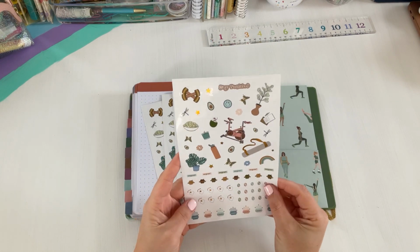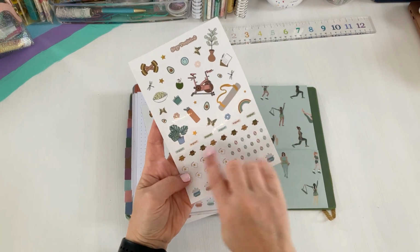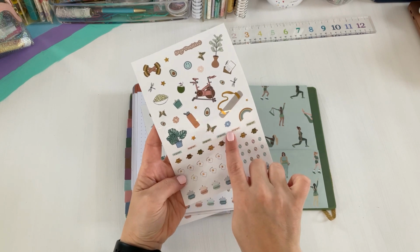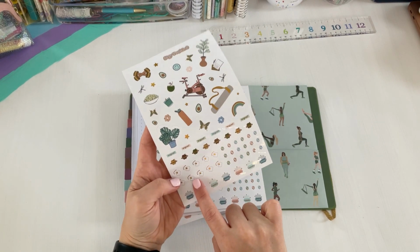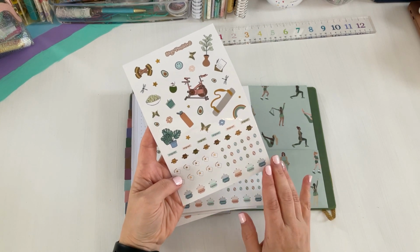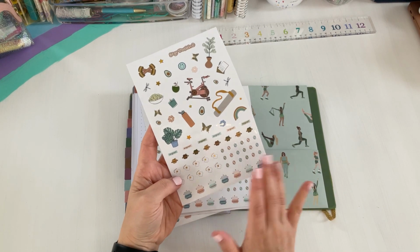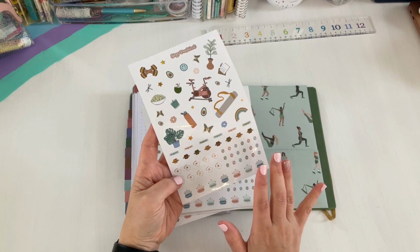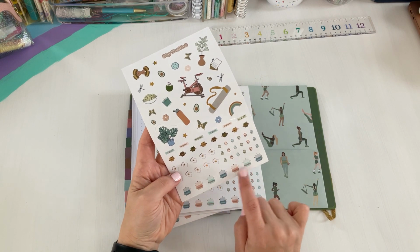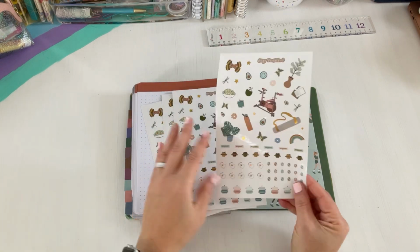So you have decorative fitness and wellness elements. And then you have functional stickers down here that say urgent, grocery. Maybe you have an appointment. Maybe you have to take a pill. You have meal prep with eggs. Then you have these dollar signs, maybe for your gym membership that you have to pay, or I would think anything fitness or wellness related, if you pay for a class or something. And then down here is laundry. That's interesting. So you need to focus on your laundry.